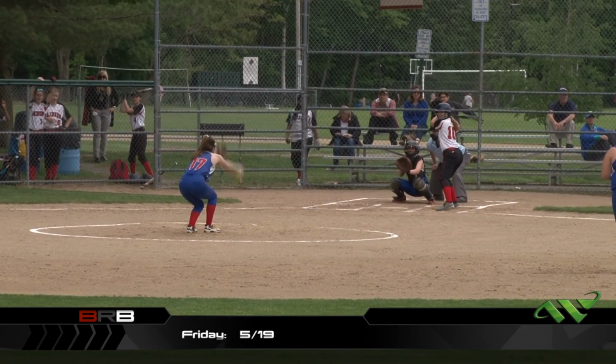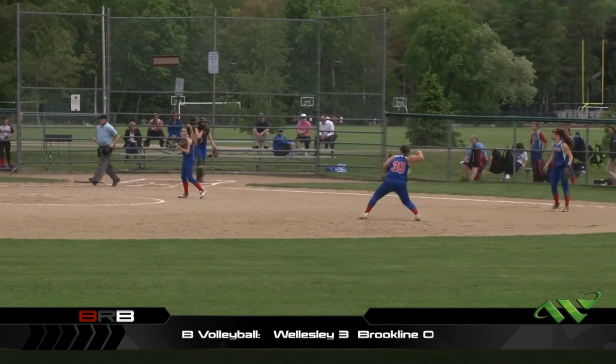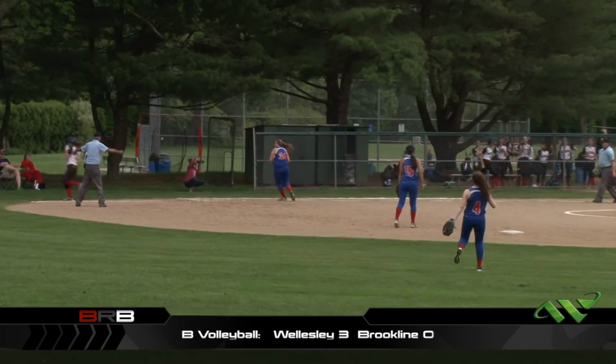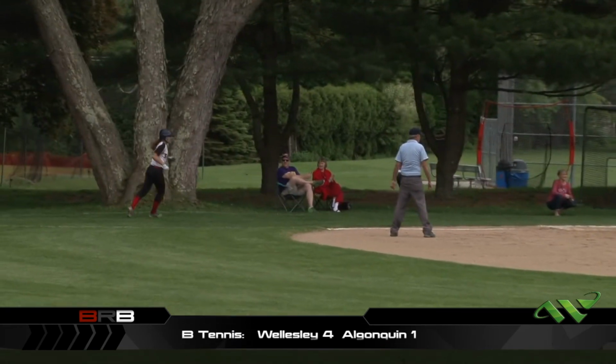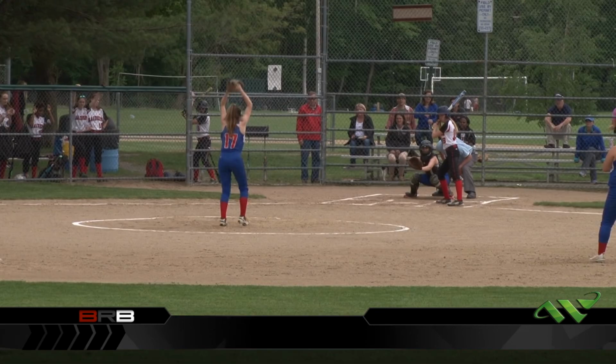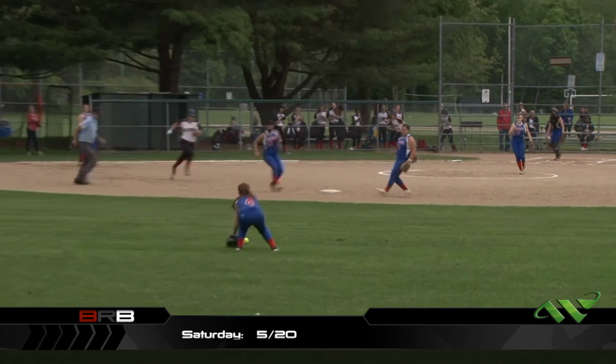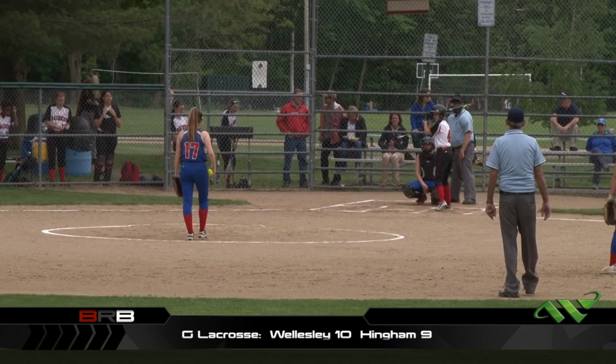Bottom first, Raiders ground into 2 quick outs. But on this third grounder, Allison Goringer hustles down the baseline and is safe. No 1-2-3 inning for Natick, as Goringer's speed keeps the inning alive. Sarah Farnsworth lines it up the middle, making solid contact, and suddenly Wellesley has a 2-out rally going on here.